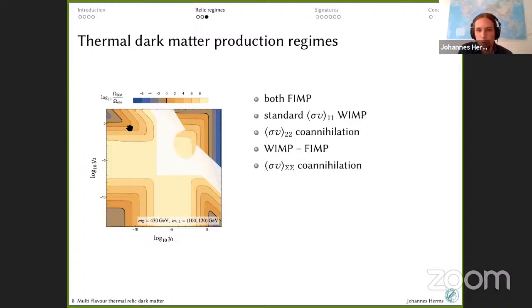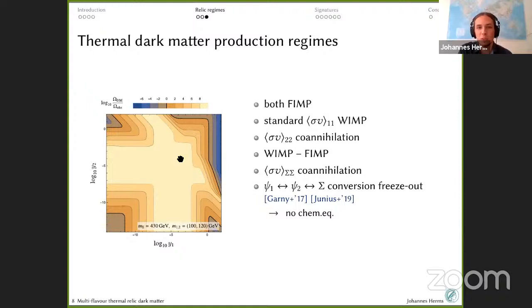There's then also here the well-known mediator co-annihilation region. But in the middle, there's a new regime where chemical equilibrium doesn't hold, but also the processes are not completely decoupled as in freeze-in. So this is the regime of conversion-driven freeze-out, where conversion reactions between the different dark sector constituents determine the relic abundance, and there is no chemical equilibrium. And interesting things can happen there.